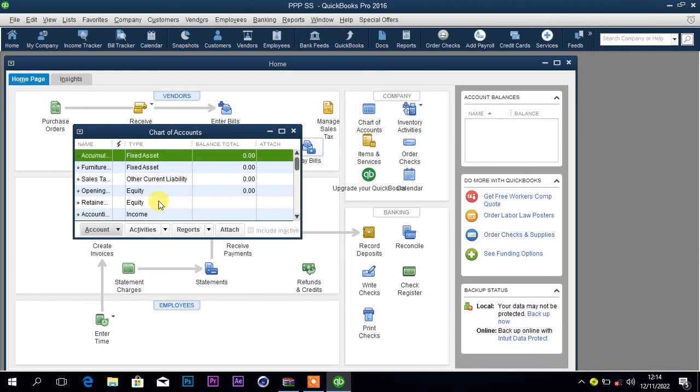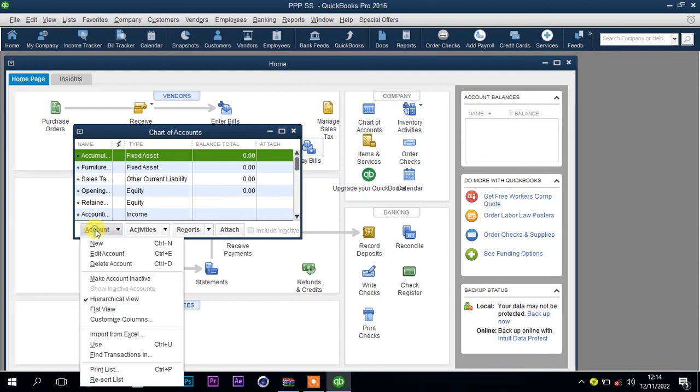When you are creating a new account, just come and click on the word account here on the left lower corner. You click there, then it will bring this drop down list with options of what you want. Then you come and select new. If you are creating a new account, you select new.